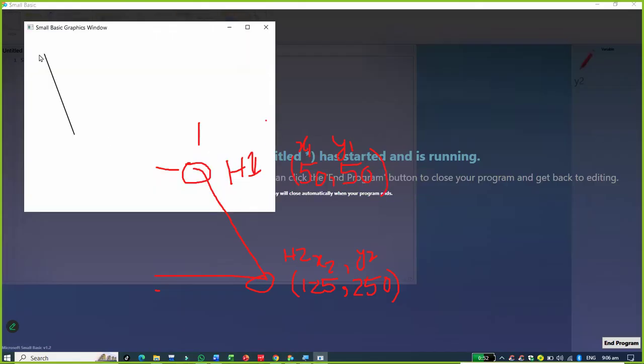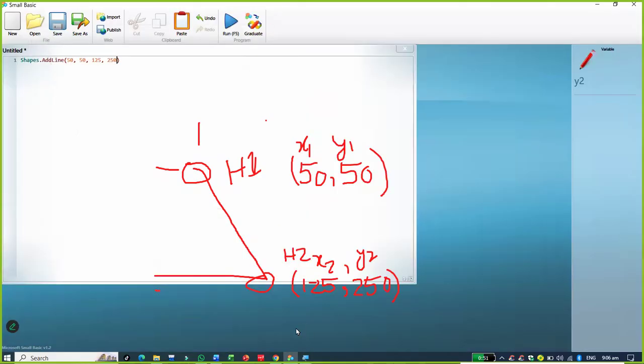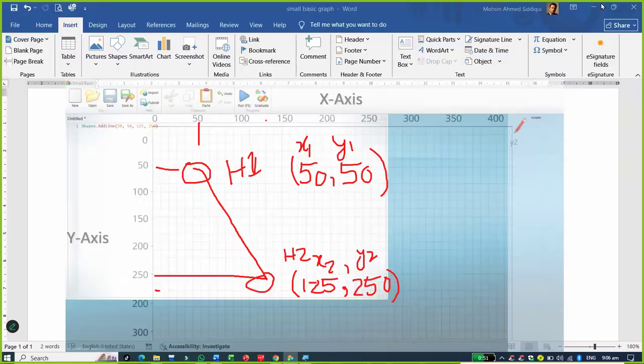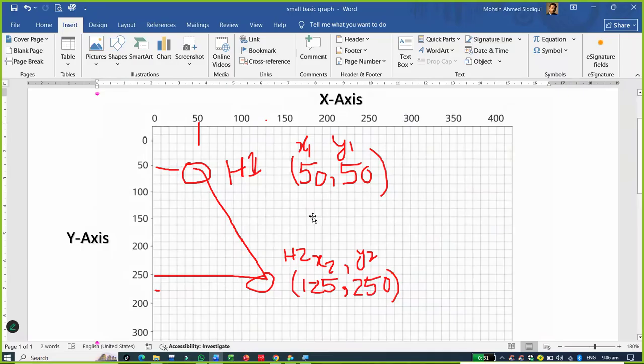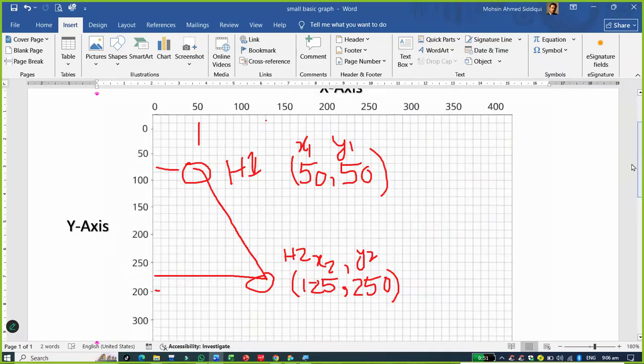Oh, yes, it is similar, that line. Now you understand how you will add the line in your Small Basic. So students, it's all about coordinates. You will understand the coordinates if you know that you are just starting from here to there, so you will have a proper graph paper and then you will understand. Maybe you will recognize the code. It will be very easy for you. So try this code and practice it.